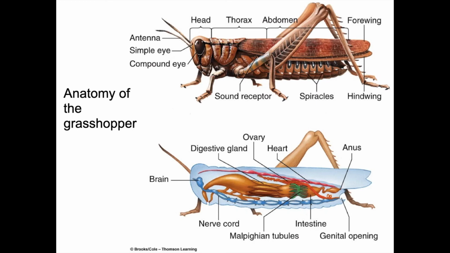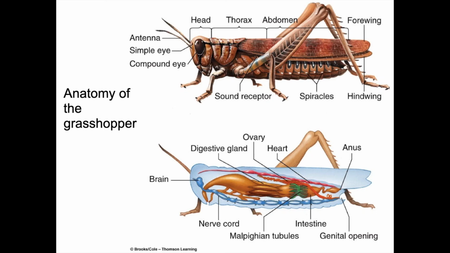Then we have the hind wing. The underwing is the flying wing. So the flying wing is going to be protected by the forewing. Then we have the sound receptor, the little tympanic membrane, the tympanium, which is also protected by the forewing. So the forewing has 2 jobs: to protect the flying wing and the eardrum. And then you have the little spiracles, which are the breathing holes.